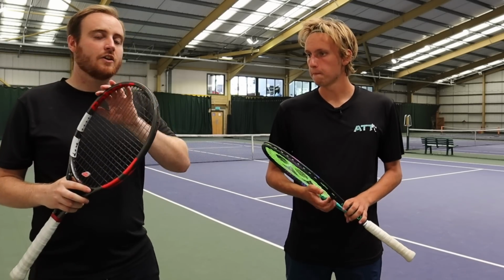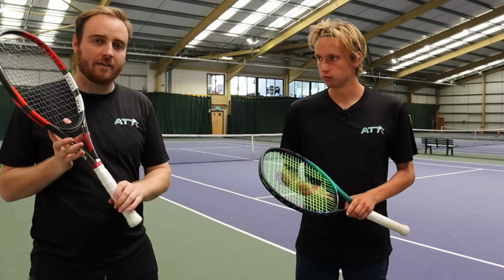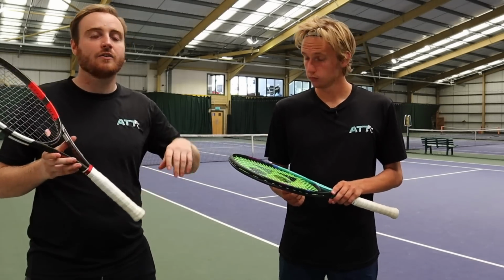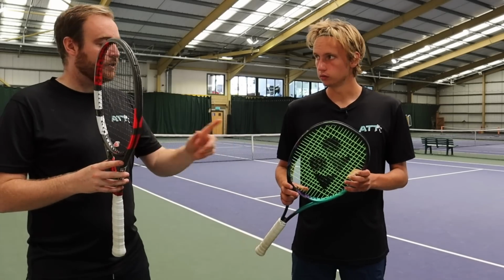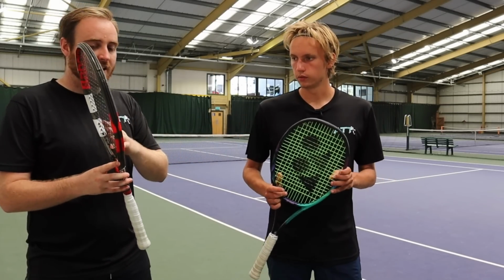You've mentioned you've never really played with Babolats before. Never touched it. That's why I was interested to get this in James's hands, because this isn't your kind of stereotypical Babolat, let's say. How did these two compare? Same specs, but you're saying this one was maybe more stable. Did you say you lacked a bit of stability?